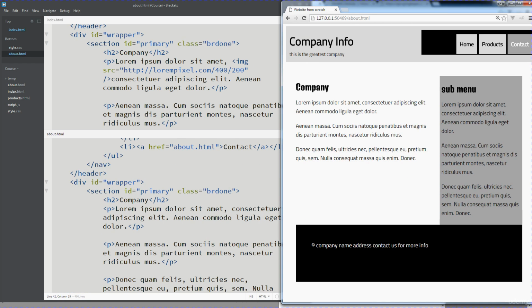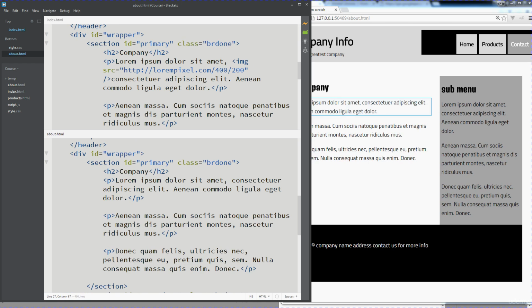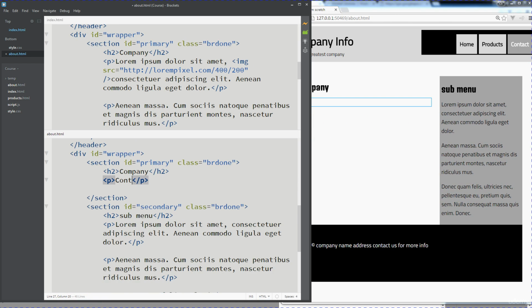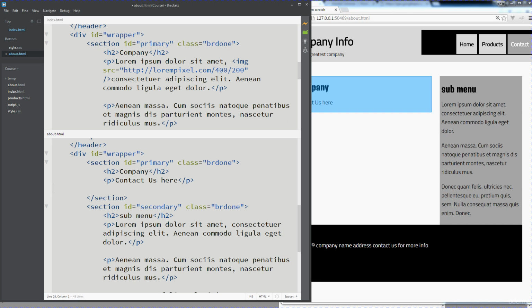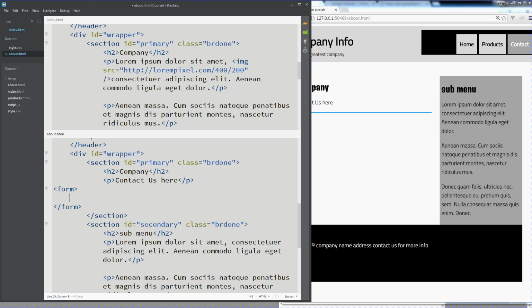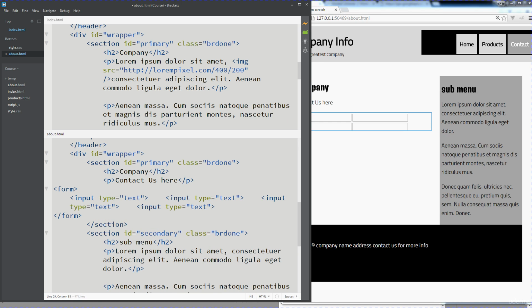Now we're going to go over to the contact area. And then maybe we want to present this in a way that, if we have a form on here and we want to present our form content, maybe we had some types here and so on, a few different types of inputs.